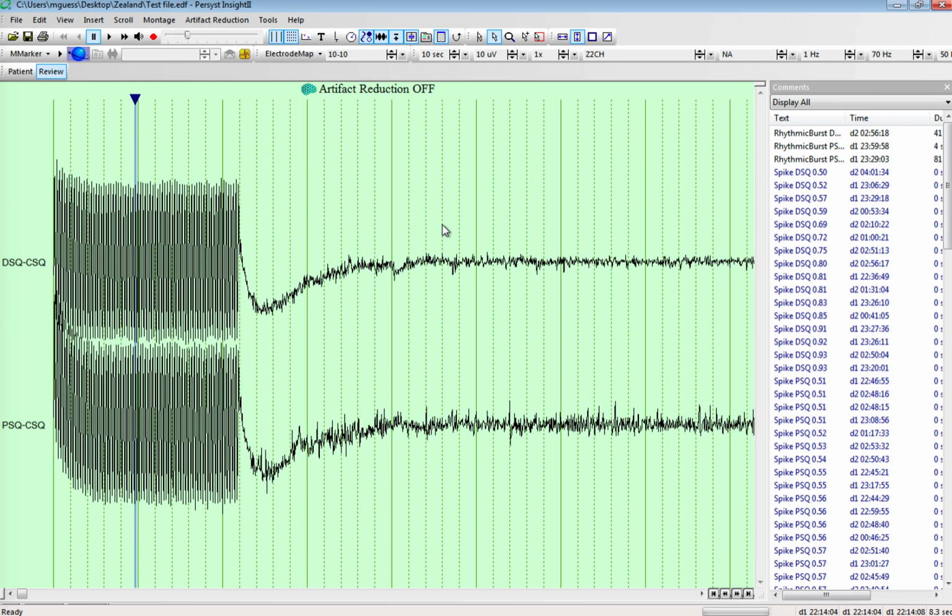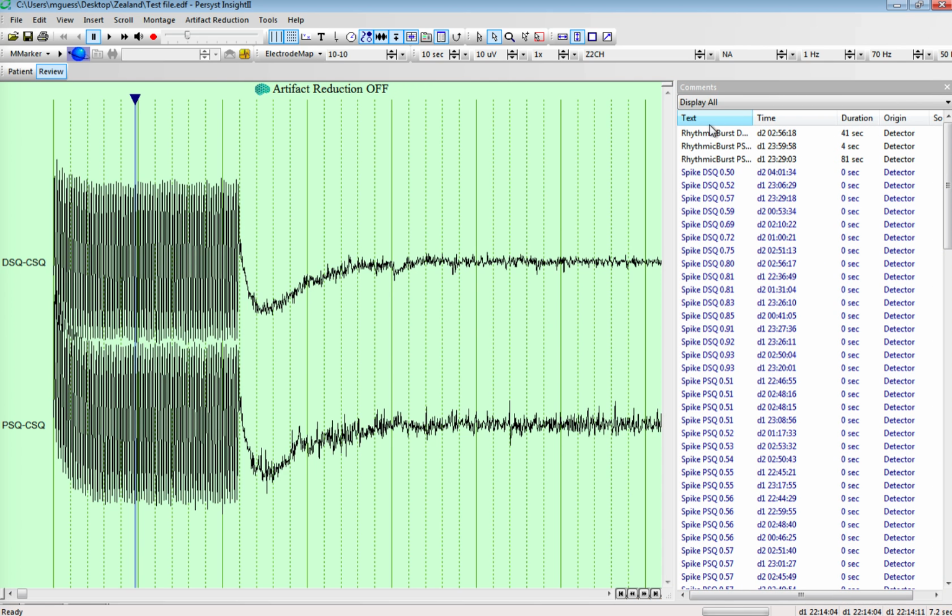Now, the first time you open it, it'll ask you to confirm the type of file, whether it's an EDF90 or a Telefactor EDF. Just tell it that it's EDF90. This one's already been processed. We have some detections over here on the right. And I'll go ahead and open up this window just a little bit.